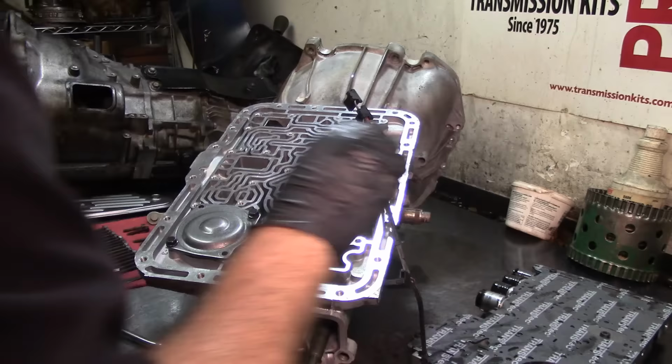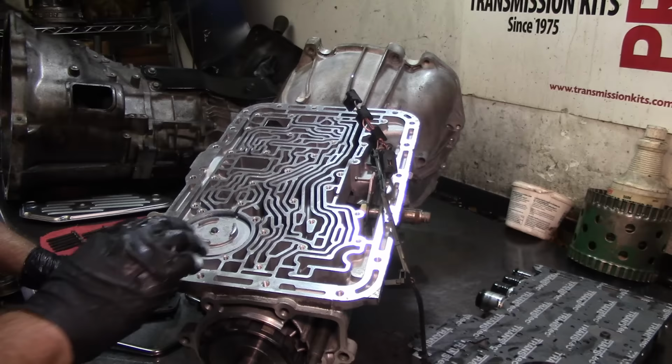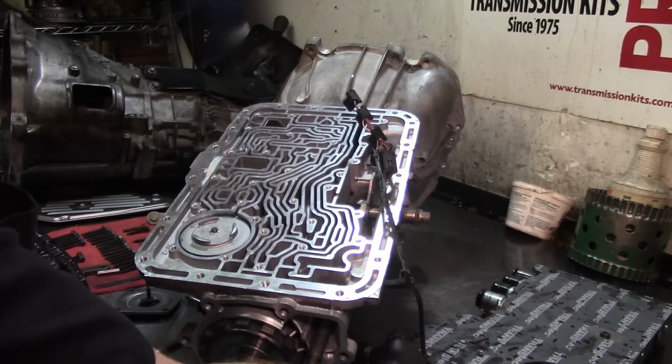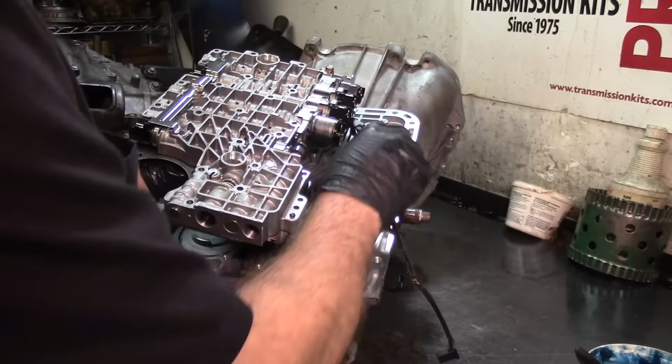Now the servo cover, we had it here because you don't want the band to get mispositioned or fall out of position, and then the servo is not going to engage the band, or the band is going to come out of position and be unengaged from the lugs on the case, and you don't want that to happen. If that happens, you have to pull the thing back out and disassemble the whole thing again.